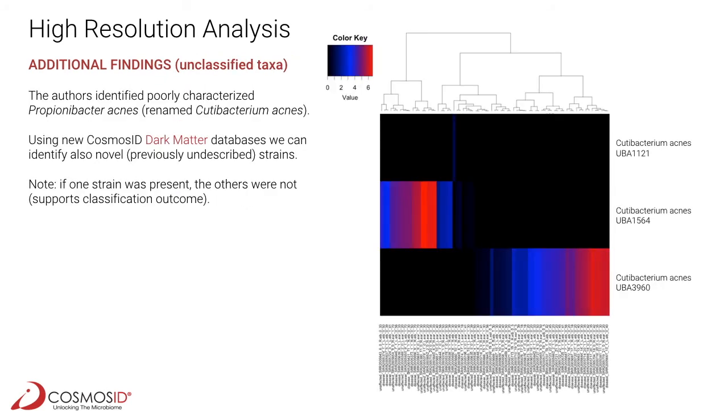The authors had run into a similar issue and were able to list in some cases only poorly characterized Propionibacterium acnes or Cutibacterium acnes species that couldn't be further classified. That is why we augment our typical classification with a secondary classification step. Our typical classification uses a highly validated database of organisms for which a lot of evidence, both from a genomic perspective as well as a lab culturing perspective, exists.